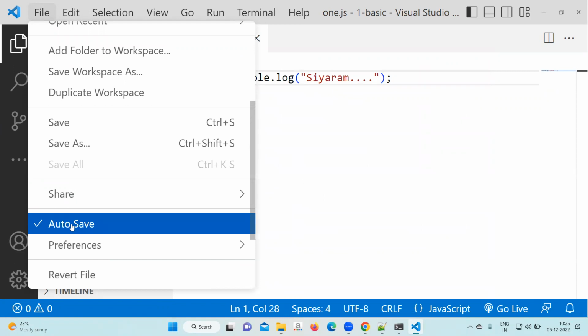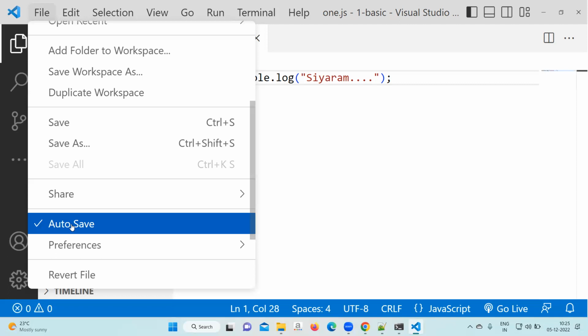Auto save will help you avoid mistakes. You write the code, you do not save the file, you run it, how will the output come? Output will not come. Now auto save will help you: just write the code and forget the saving part. The system will take care. As soon as any change happens, in a fraction of a second, the file is automatically saved. And it will help you a lot.